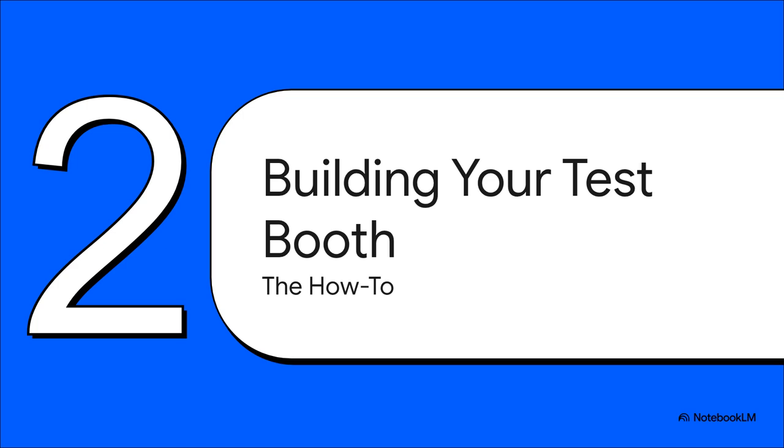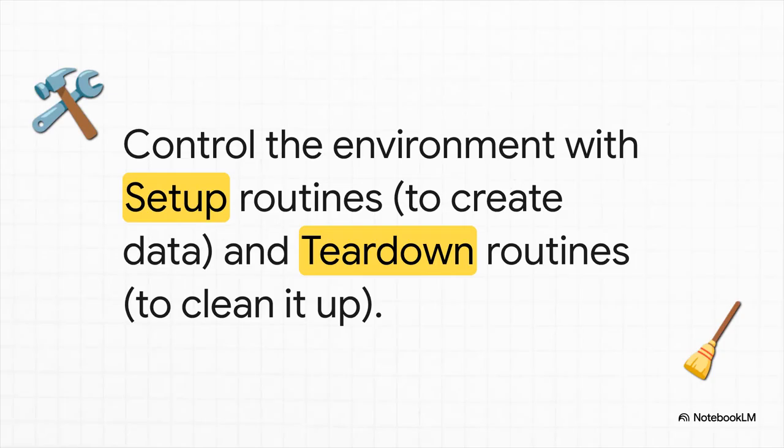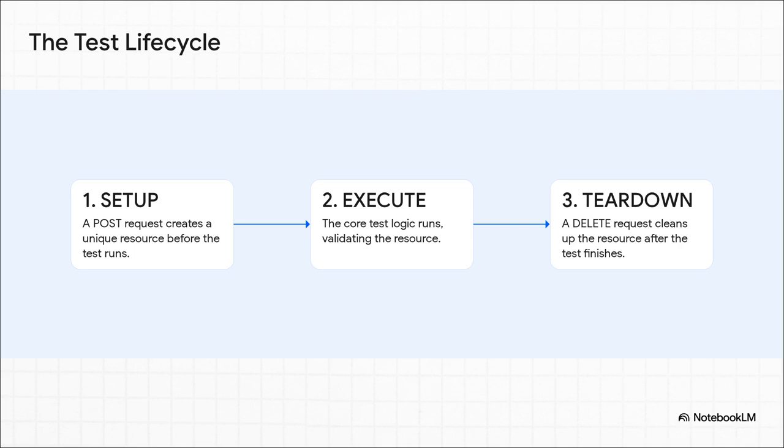Okay, the theory makes sense, but how do we actually build these little exam booths for our tests? Let's get practical. The entire mechanism, the whole secret, hinges on one powerful idea. You have to explicitly control the test environment. And we do that using special routines that run before a test starts, that's the setup, and after it's finished, that's the teardown. So here's the life cycle for every single test.